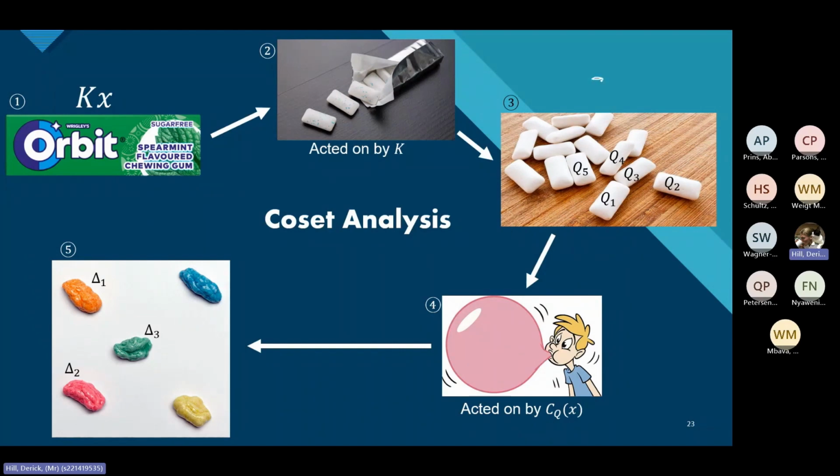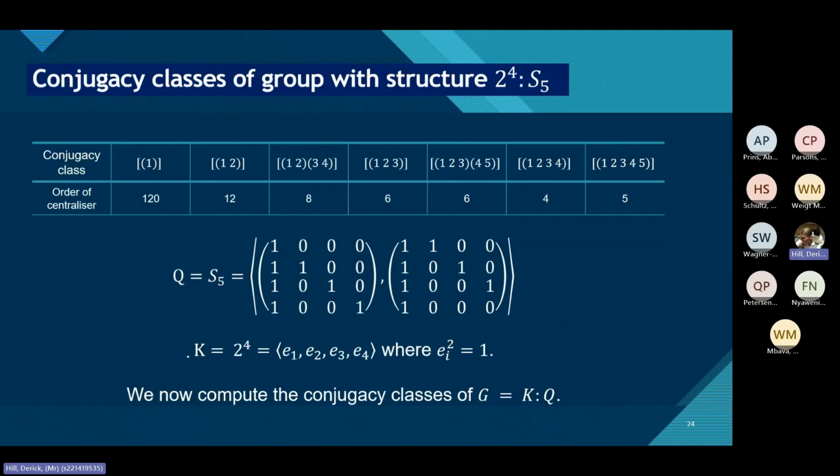We get I orbits, to be specific. Then we act cqx on it, and some of them may fuse, and we get these deltas. And from there, we can work out the centralizer of y in G. Now let's quickly do a real-life example.